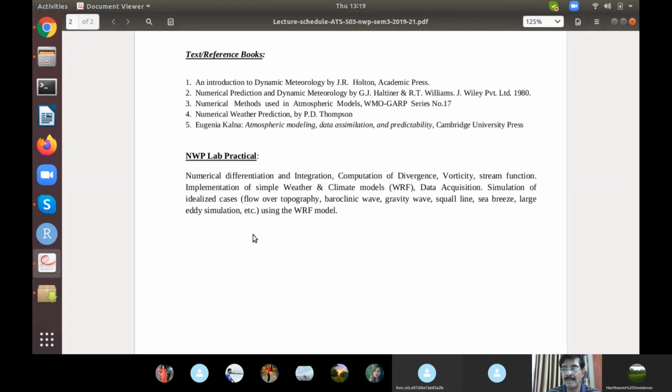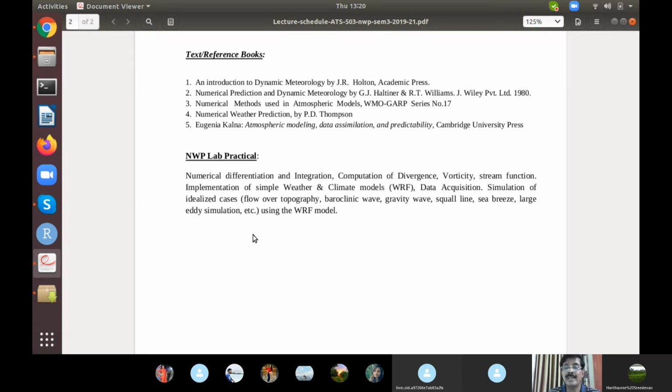When you run the WRF model, all the diagnostics are inbuilt in the WRF model, because once you run it and post-process it, you will get the outputs. But you must learn how that is done, right? Otherwise, running the WRF model will become like a black box, right? Therefore, it is important that you learn how those things are computed basically. So you try to do those exercises in your practical class.